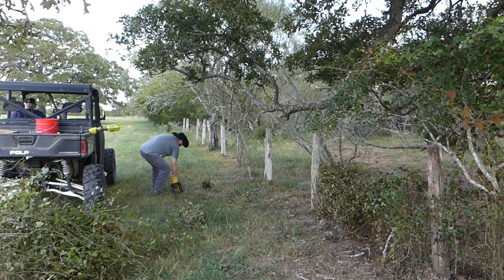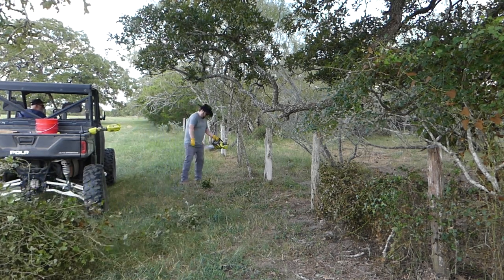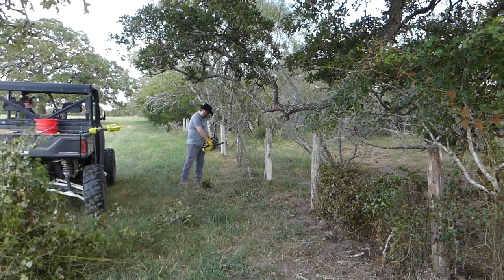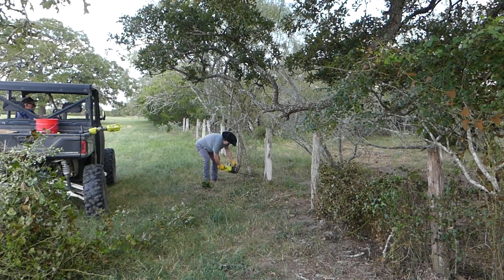But even the oaks that I'd like to save, these pin oaks underneath this big oak tree, they're not doing it any favors. I think I'll throw all this in the brush pit, rather than try to save any of that.